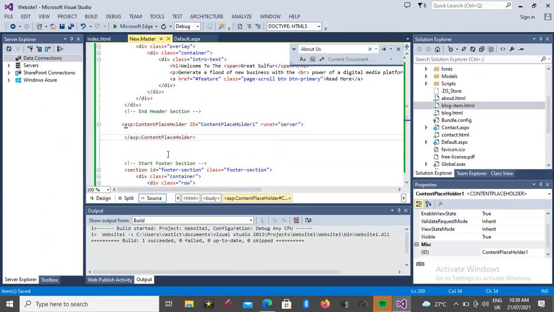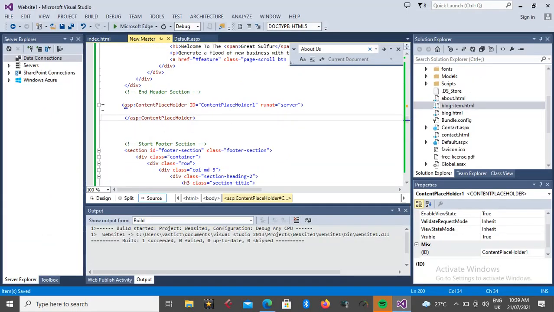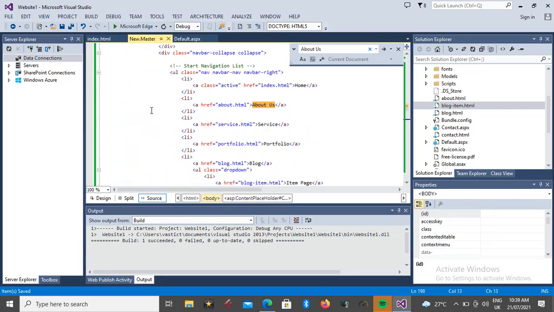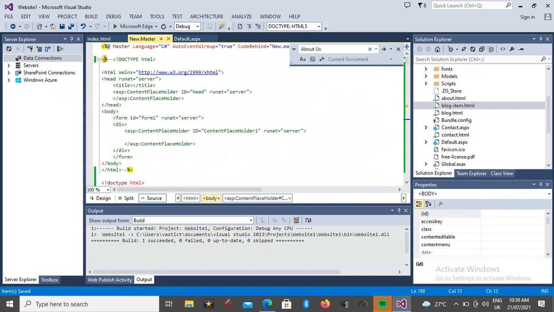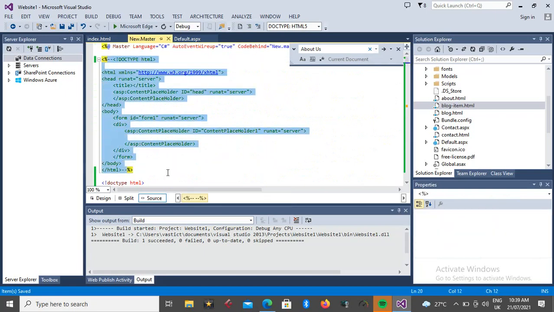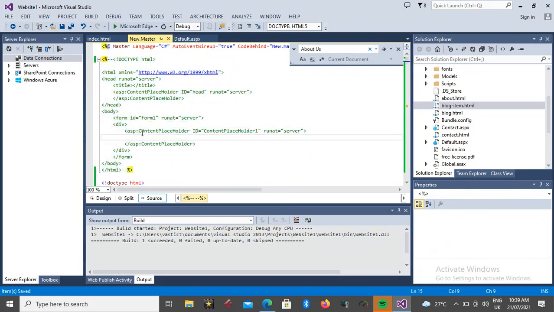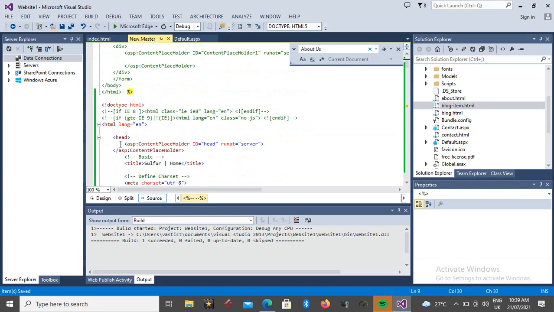Now that we've done that, we've located about us, which is the content, we've seen the footer, and we've pasted the content we copied. Remember where we copied that content from? We got it from the master page. Remember I told you the master page comes with this code here. I commented out this because we don't need it. Now I got this header and I put it here below the header of the template, because the template starts here.